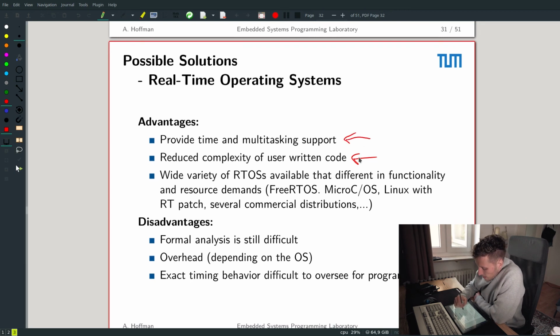Similarly to the actual complexity of the code, developing more complex systems, meaning more tasks, becomes a lot easier for the average engineer to implement, right? I am able to create more tasks without having to really know the ins and outs of CPU context switching.